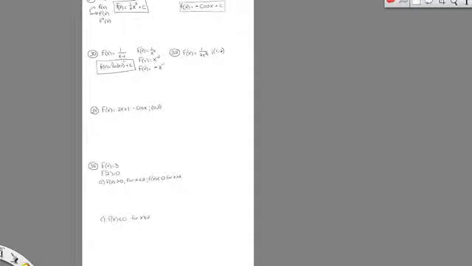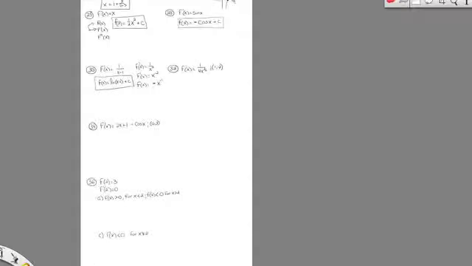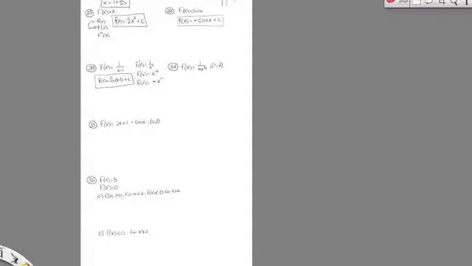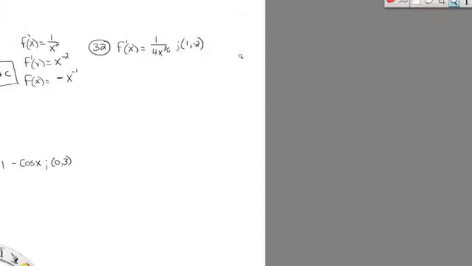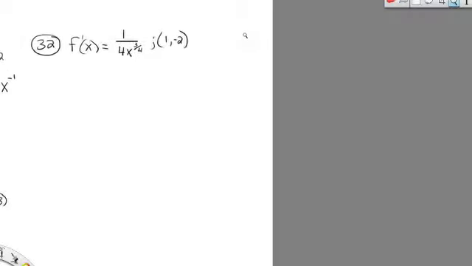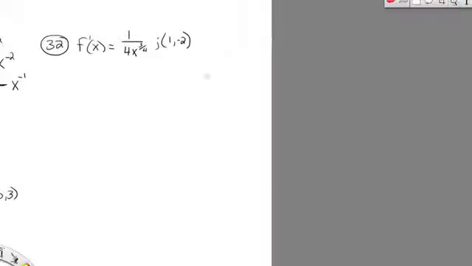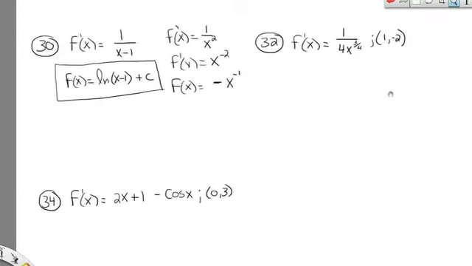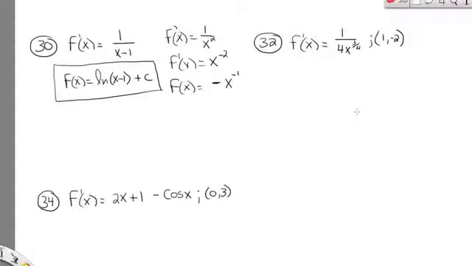Oh, that was unfortunate. Let me fix my zoom here. Or not. Hold on a second. Don't know what I hit to do that. Okay. Alright, so now let's do this last couple of these. Let's get rid of this gibberish. Probably my conversation here didn't help at all on that one.